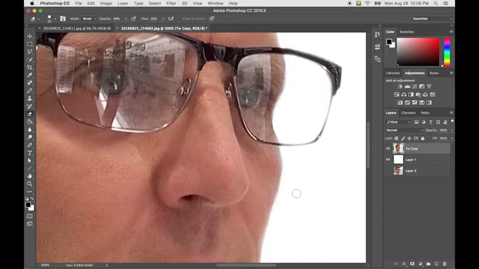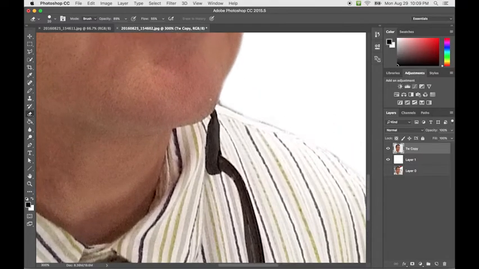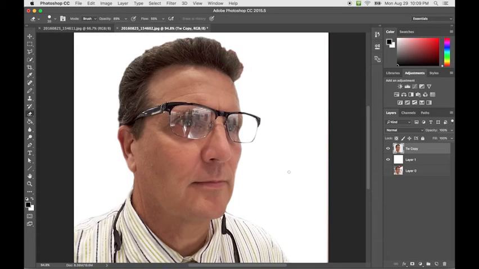That could be okay. Get rid of some nose hairs. Okay, I'll leave those alone. But I can fix this little spot here. Back to my spot healing brush. There we go. So let's zoom out again by hitting Control 0, Command 0. So that's pretty good. So I can put a background behind it, and then I can work on doing my facial features.